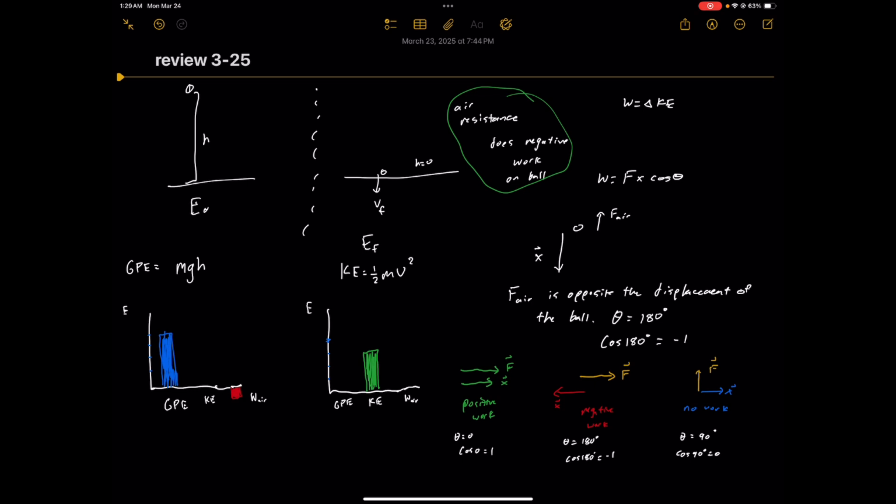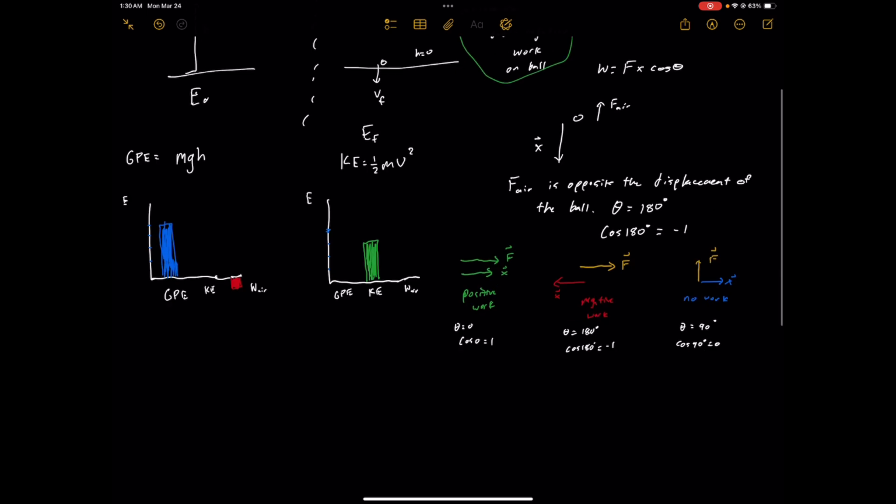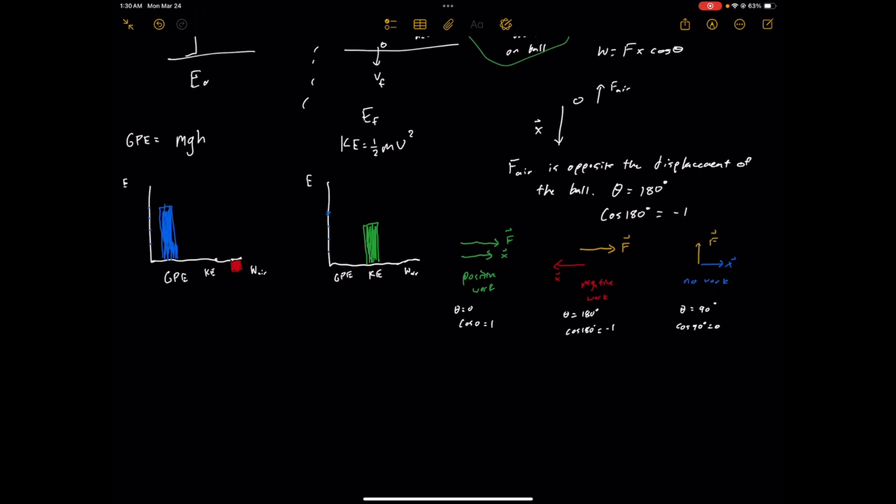So the force of air is pointing straight up at 90 degrees. The displacement is going straight down at 270. So there's a difference of 180. And we know that the cosine of 180 is -1. So that's one way to see that the work has to be negative. And then underneath it, I also drew just some things to keep in mind. You don't have to always do the cosine theta bit as long as you understand these basic principles. So if they're going in the same direction, obviously the angle between the direction of the vectors is 0. Cosine of 0 is equal to 1. It's just positive work. So same direction, positive work. Opposite directions, negative work. Okay?